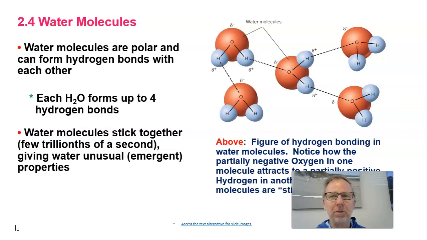Another thing that contributes to water's properties is the shape of the molecule. It's kind of V-shaped. So that's also important. Now these water molecules stick together for only a few trillionths of a second, and then those hydrogen bonds break, and the water molecule forms a hydrogen bond with another molecule. So it's very dynamic. They're constantly in motion, making and breaking these hydrogen bonds.